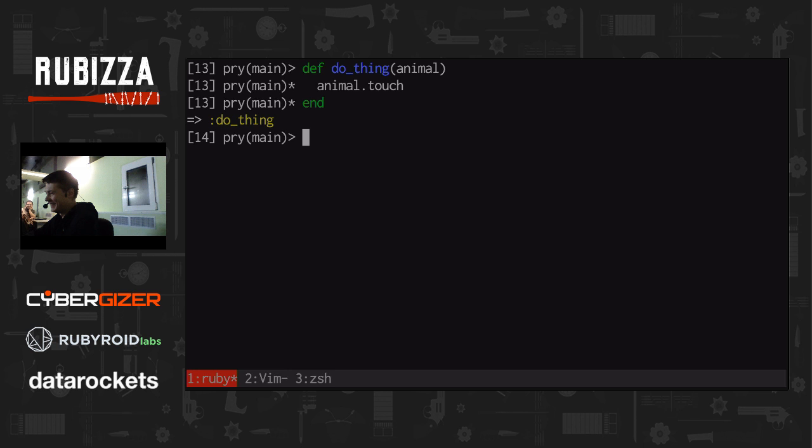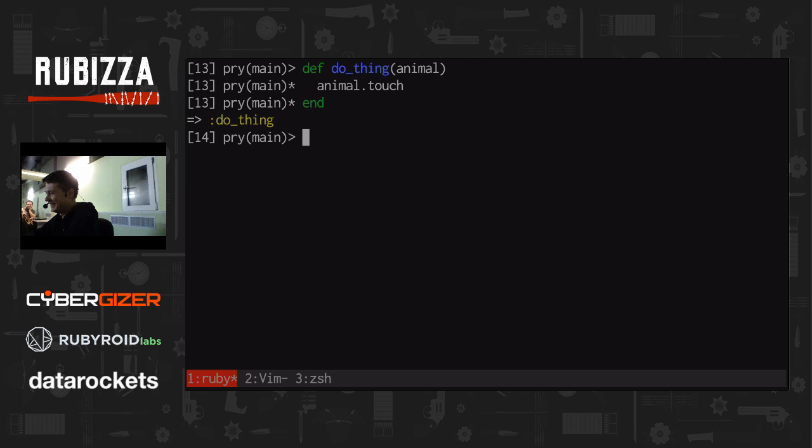So cat no longer runs away, but it purrs instead. Let's talk a little bit about visibility of our methods. Animal has touch method, cat has touch method, fox has no method, but it also has touch method because we inherited from animal.